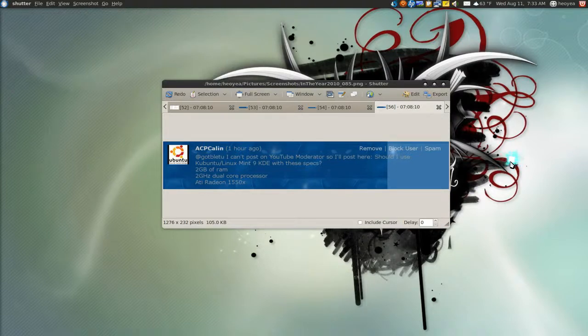Anyways, the question is, should I use Kubuntu or Linux Mint KDE with these specs? 2 gigs of RAM, 2 gigahertz dual core processor, ATI card. With those specs, you can use any distribution. KDE looks like it's bloated, but it's not really.